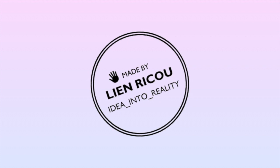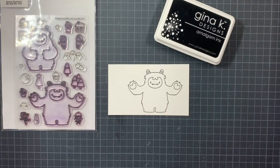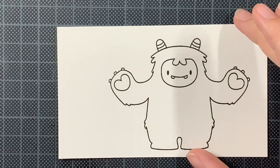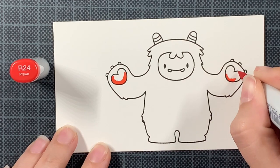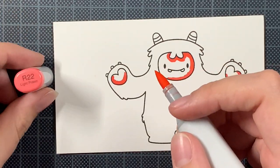Today I'm creating two cards, really similar, only using other colors. And this card is for a challenge between me and my crafty friend Julia. As you know us by now, we have given each other lots and lots of challenges to get through this strange period of this virus and all the lockdowns and stuff like that. So our challenge for this time was to create a card by only using one image.